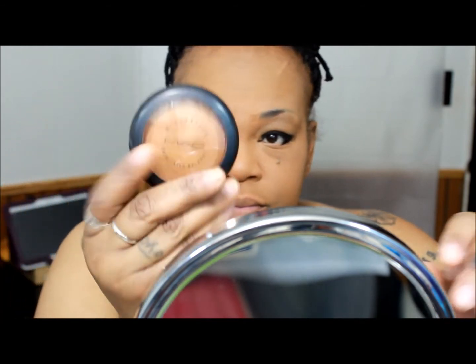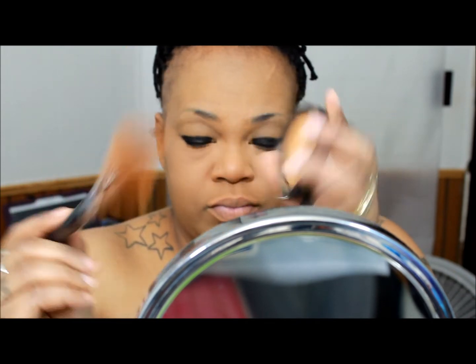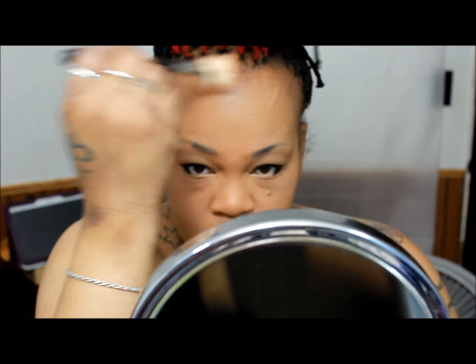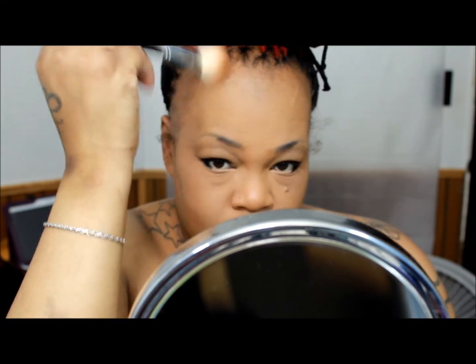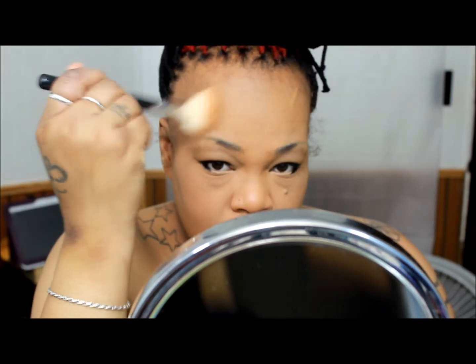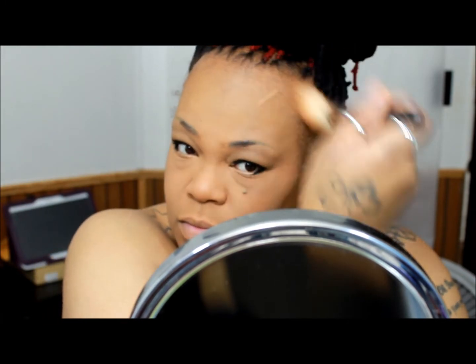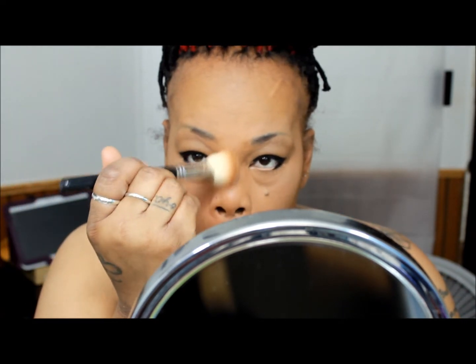Okay, so once I've got everything powdered and it's feeling dry and coming together nicely, I sweep off the excess powder from under my eyes, and then I begin to contour. In contouring, I use a couple of different things. One is the MAC Mineralized Skin Finish in Dark, because it gives me that nice brown that I like. But I also go over that with a L'Oreal True Match, and I think the color is W6 in Cocoa, because that just intensifies the contour, but it doesn't leave me looking muddy. So the two of them together work pretty well with my complexion and my undertones.